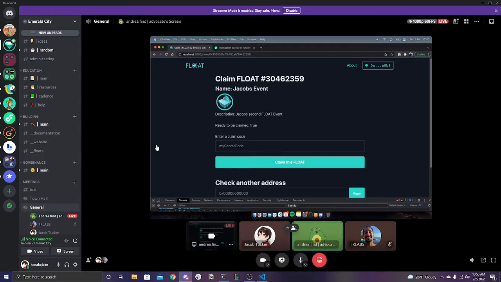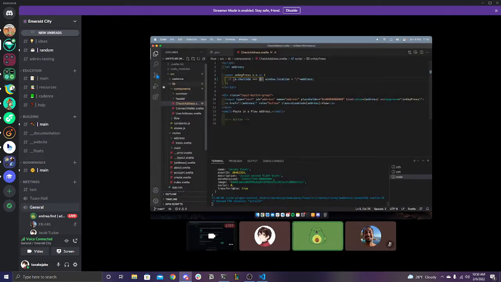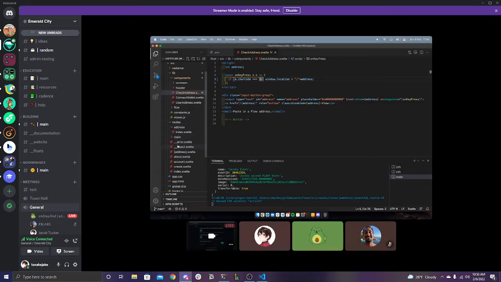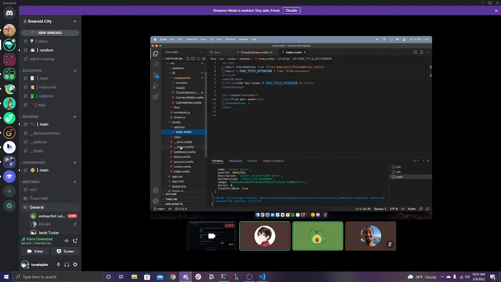So we need to make this. So essentially, in code, we need to make this. Where's that route? How did we make that work? Didn't there used to be an address? Oh yeah, I might have deleted that. I don't know why, but it wouldn't be working. Oh no, here. Okay.